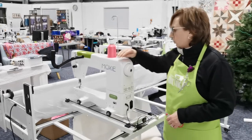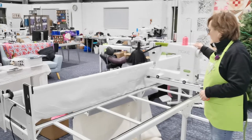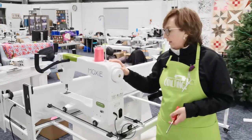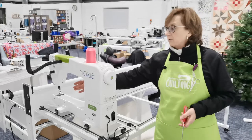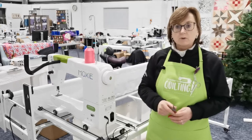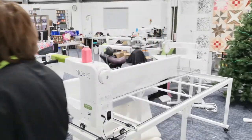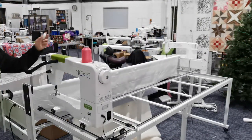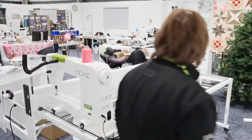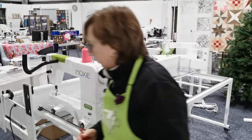It also comes with a laser light and a sample of the pantographs, which is the drift pattern — a really nice one for beginners doing edge-to-edge quilting. First of all, make sure the Moxie is running smoothly on the tracks. You'll have already set up your loft frame. It also recommends that for ease of installation you remove the rails — the idler bar is the lower of the two and the take-up bar is the upper. For safety, I'm going to put a channel lock on the wheel so there's no danger of it rolling back during installation.